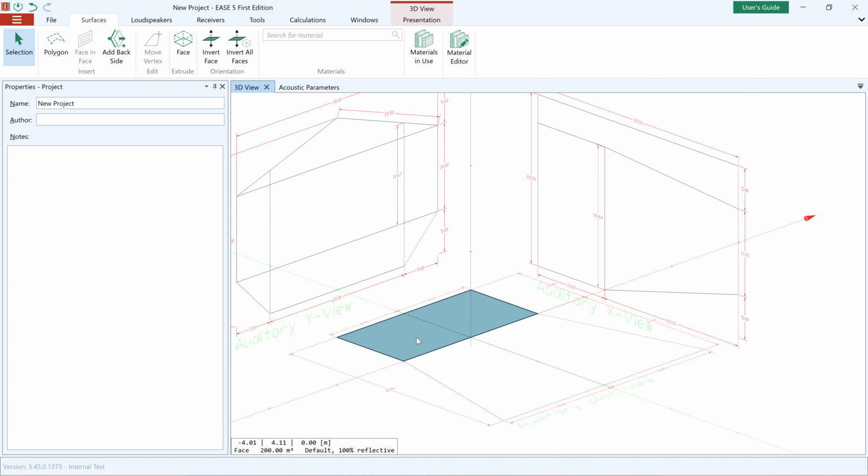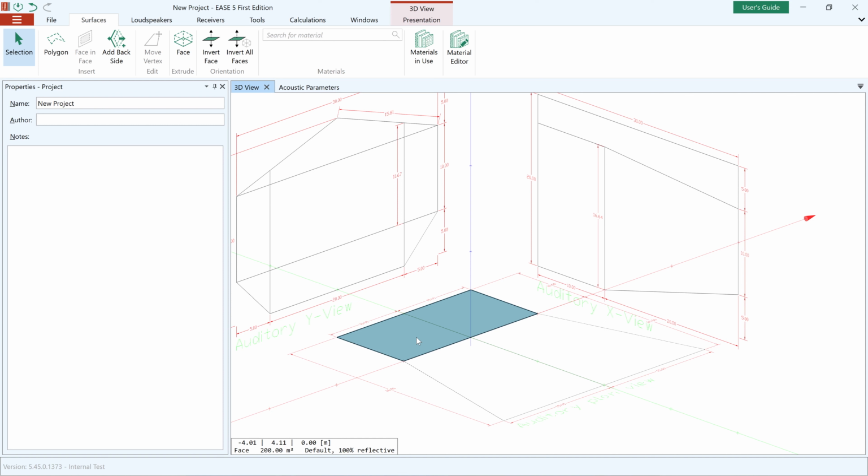Notice that our floor face is already correctly oriented by default. That's because floor faces or faces in the Z-plane always aim upwards towards the room inside by default. In addition to that, any new face that we create by snapping to at least 2 vertices of an existing face, such as this one, will also be automatically oriented to match the existing geometry. That is, in this example, the next faces we will create will also inherit the proper orientation. And that is why we recommend that you always start your model by drawing the floor faces. So this is a convention you might want to follow from now on whenever drawing these.